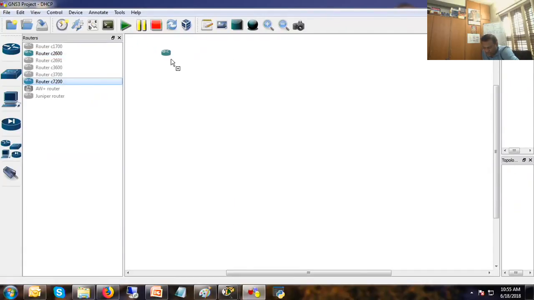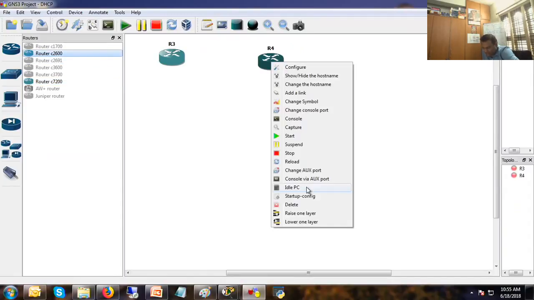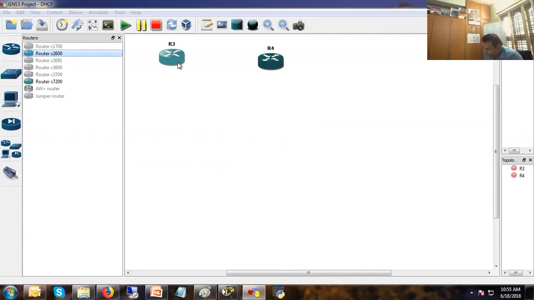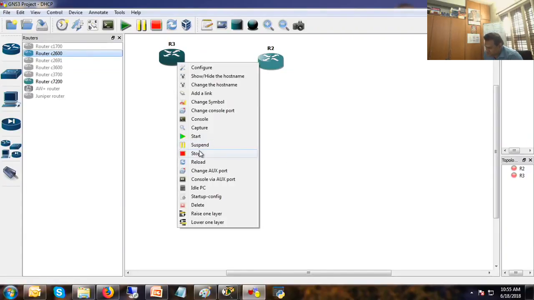First 7200. Okay, 2600. Again, change the host name to R2, R1. 7200 I am keeping as a DHCP server, R2 I am keeping as a client.